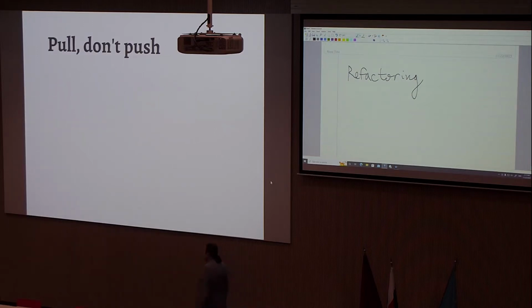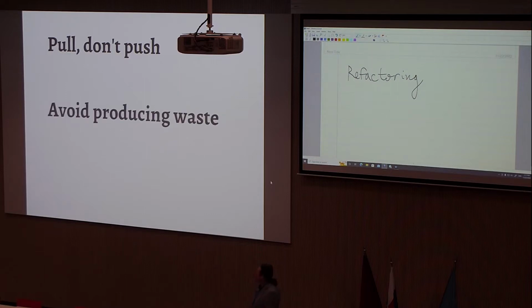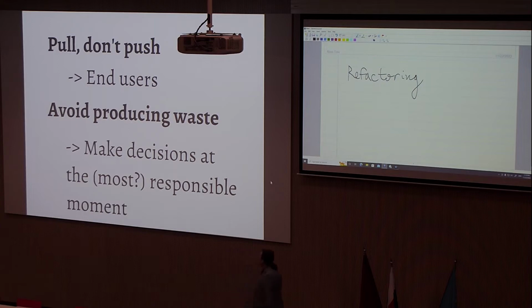But first of all, I'd like to remind you that we talked about this strategy of not pushing but pulling out what the user wants and then implementing what is needed. So not thinking of too many things or assuming too much that will be needed, but reacting on demand. And what goes hand in hand with this is to avoid producing waste. So this pull, don't push is more related to end users and how we respond to what end users want.